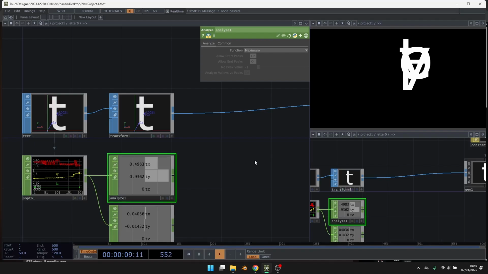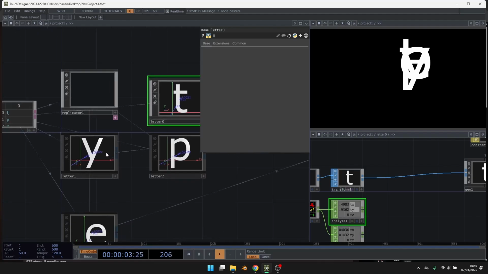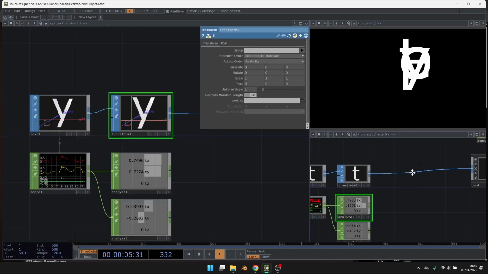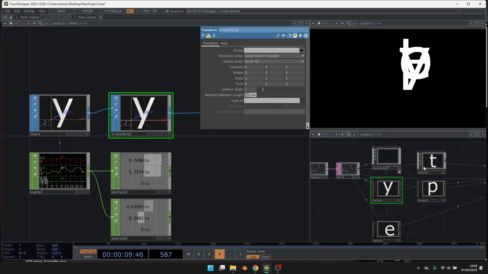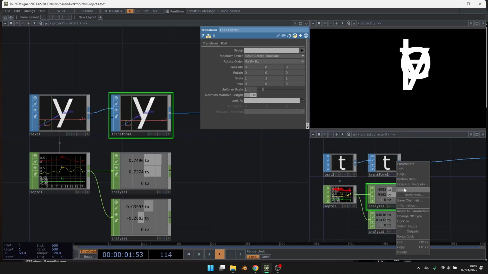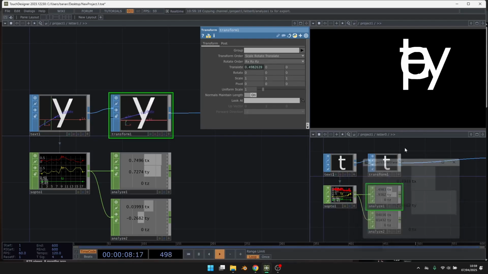And to do that, I will select the Y. Now here I have the T, so now I can just put it here, and as you can see, it's working.